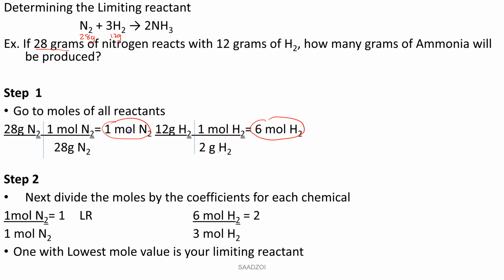Then what you're going to do is take these numbers and divide by the coefficients in the reaction. So here, there's no coefficient, assume it's 1. For hydrogen, it's 3. So I'm going to take the 1 I got here and divide it by the coefficient, which is 1 from up here, right? So 1 divided by 1 gives you 1. We can do the same thing for the other chemical. 6 divided by the coefficient, which is 3. That gives me 2. Whichever one of these two is your small number, that's your limiting reactant, which is this. That's the one you take to steps 3 and 4. So the only point of doing step 2 is to identify what your limiting reactant is, if necessary.